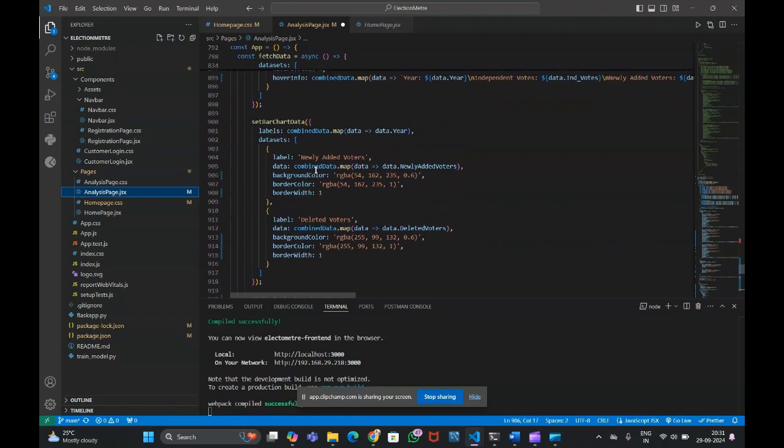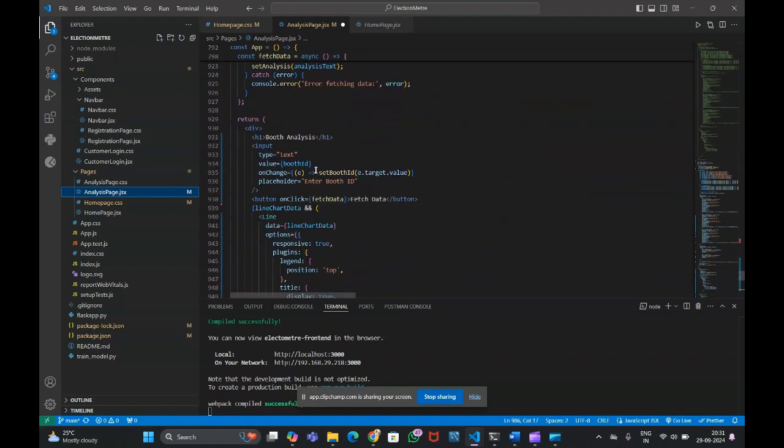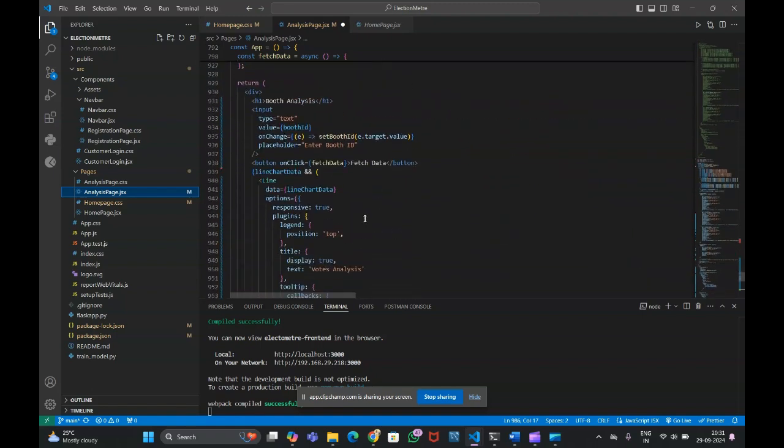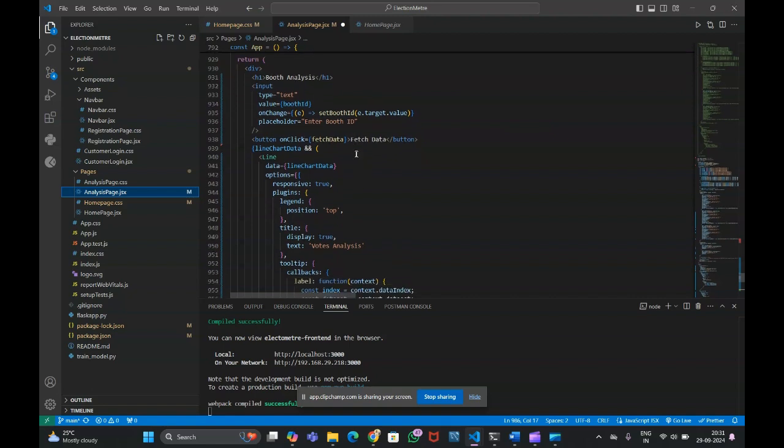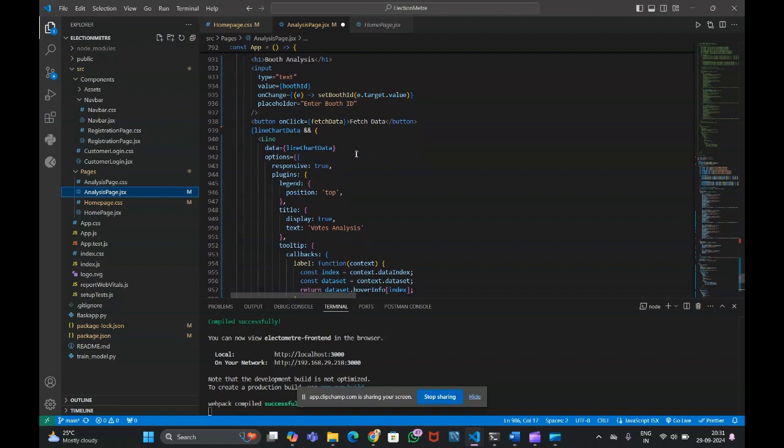So this was our JavaScript portion, and here is our HTML portion. First it gives us the heading, the booth analysis. Then it asks us for a booth ID, which is a number from 1 to however many booths are actually present.